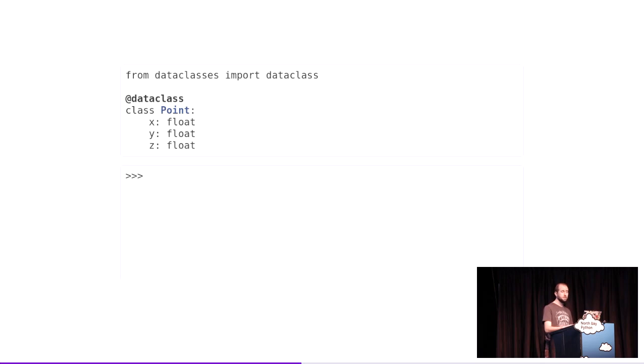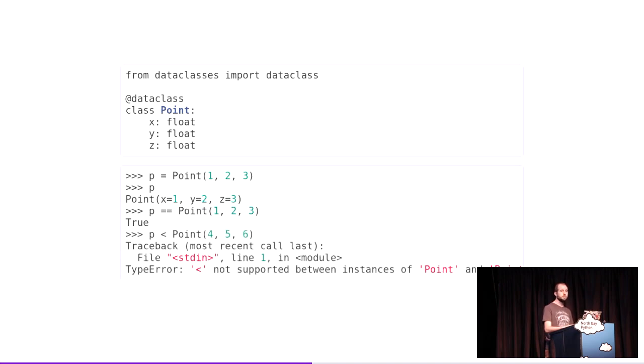The syntax, again, relies on type hinting, so we're using type hinting all the way here. Just like with NamedTuple, just like with attrs, and maybe just like with other libraries if you're already using these. The point class that we get back has a nice string representation, and it supports comparisons, just like what we're looking for. It doesn't, though, support ordering, at least not by default.